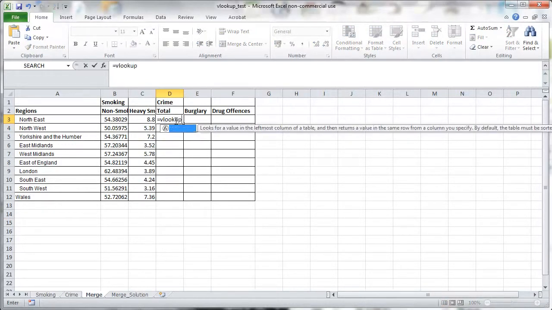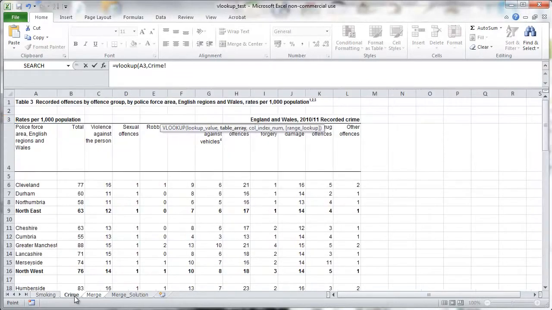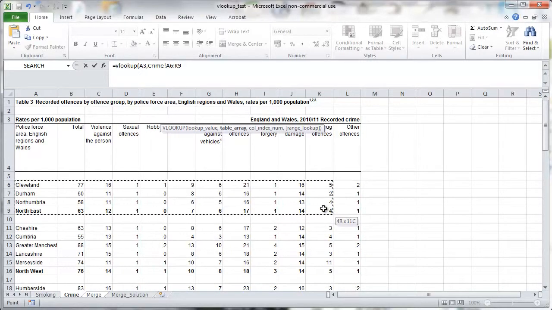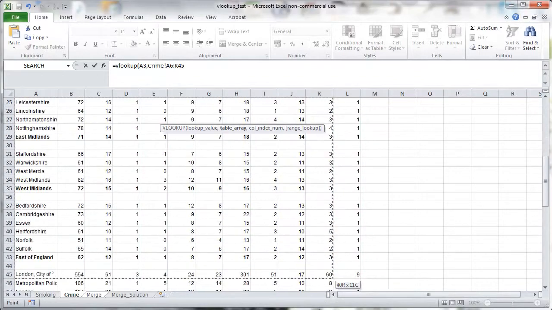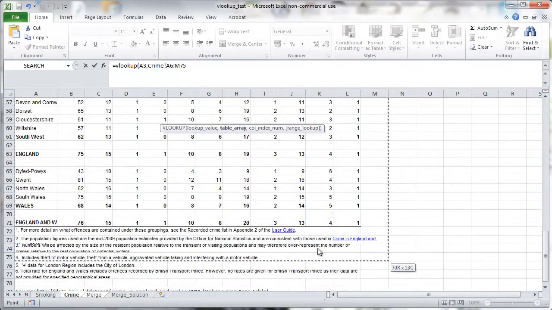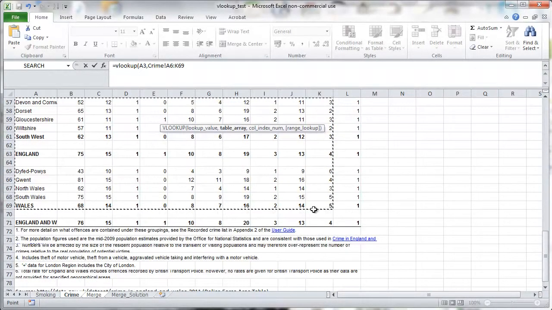About the crime data, again we look up, and we want northeast, but now we need to define a new table to look at. It's in the crime data, so we highlight the crime table where we get our data from. It has 11 columns. That's the last column we need, the 11th. Again, region is the first column.